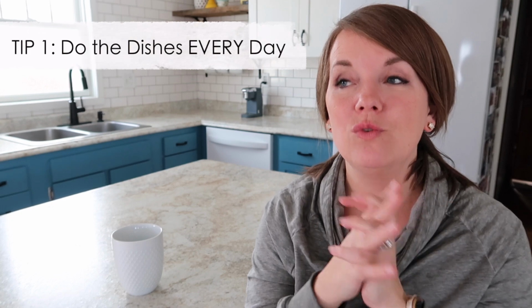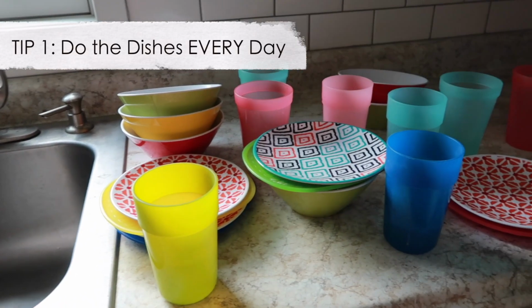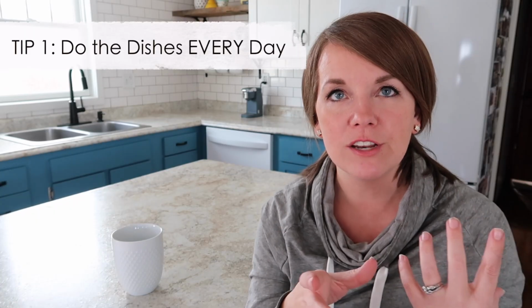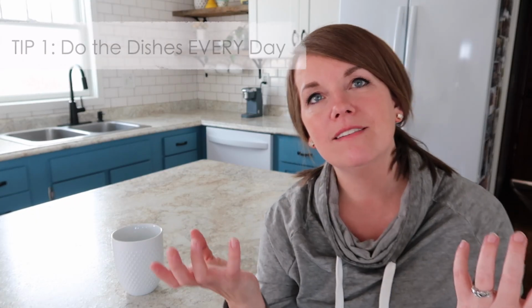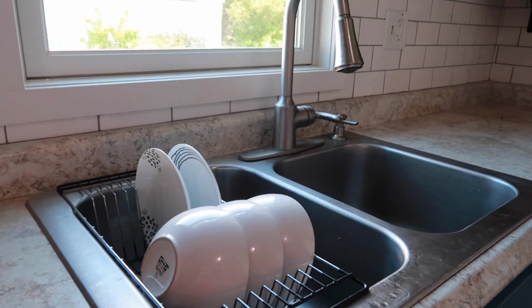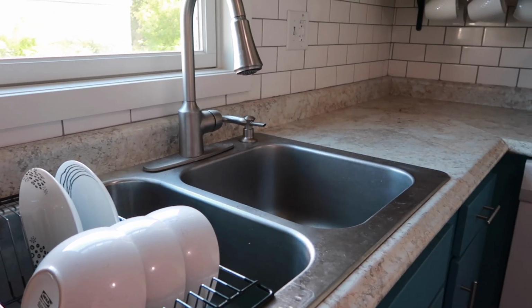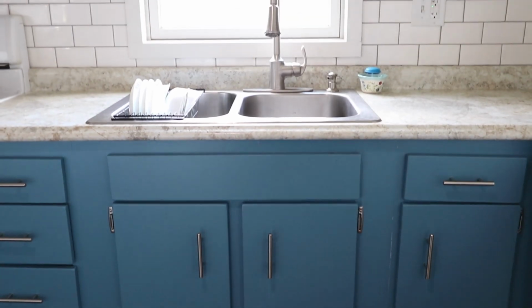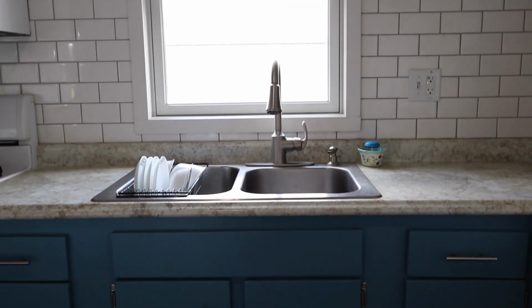But Dana is so adamant that we do our dishes every single day. We wash all the dishes every single day. And when she first started talking about it, I was like, well, yeah, that's a great housekeeping tip, tactic. I think most of us know that if we stay up on the dishes, it makes it easier to keep the rest of the kitchen clean too. It just seems to go hand in hand that if the dishes are done, then it's only a couple more minutes to pick up and wipe down the counters. So I was like, yeah, that makes sense.